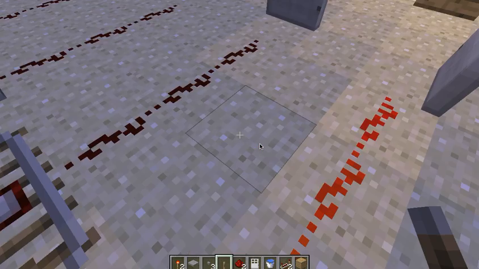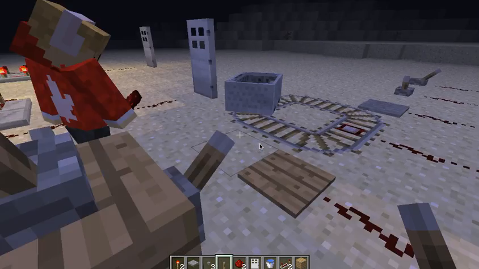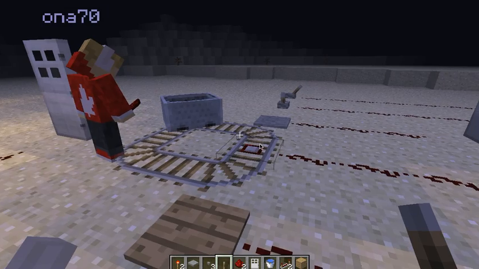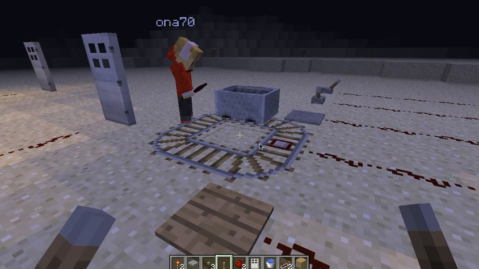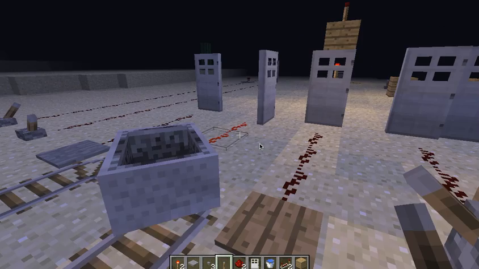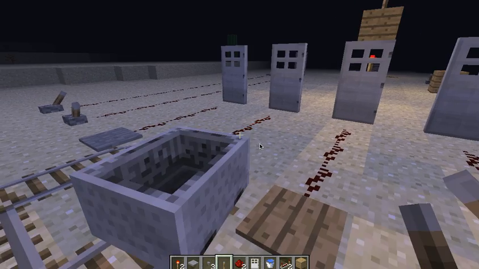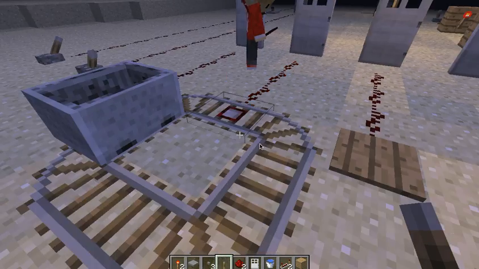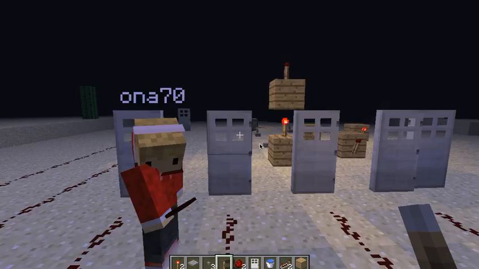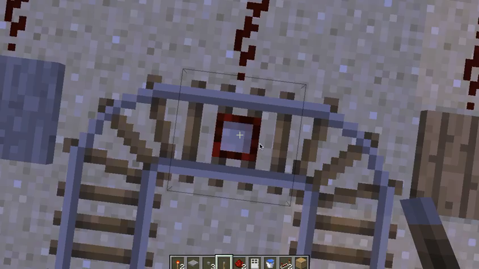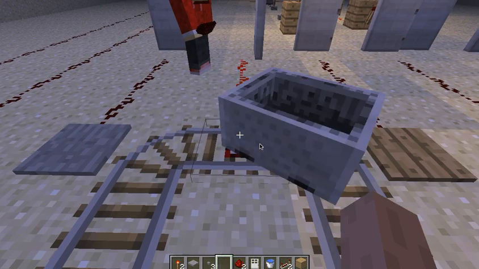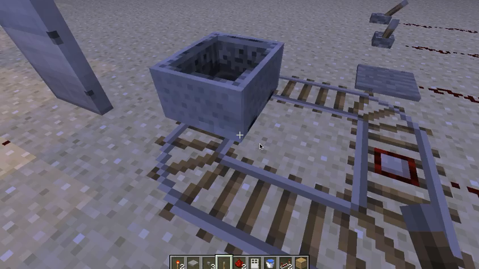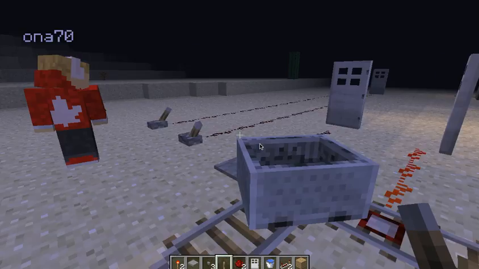it powers it. Then the next one is a pressure plate on a rail, which is when a cart goes onto it, it will power it. It will trigger the redstone line. If you stand on it, it doesn't matter. It doesn't turn on, no matter if you throw items on it or anything. See, just so you see, it doesn't work. This cart is getting on my nerves.